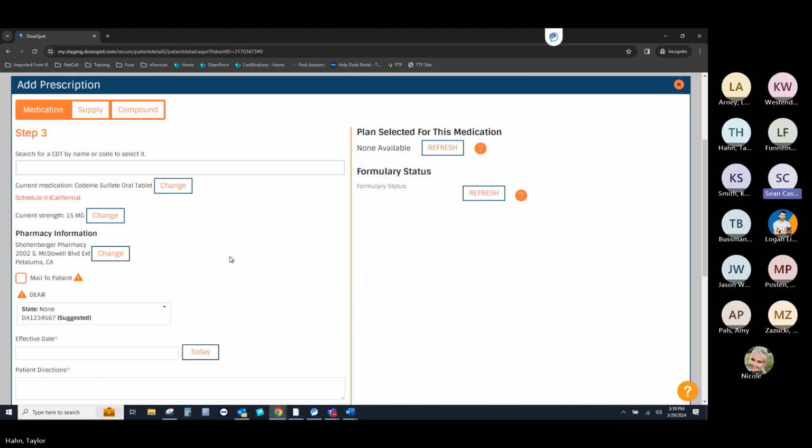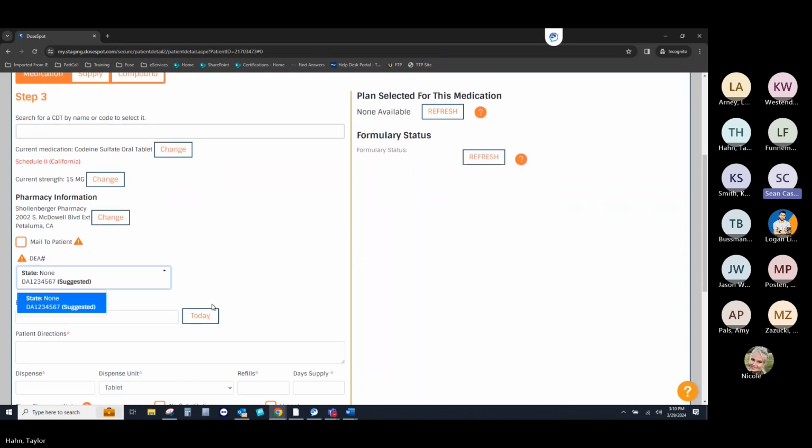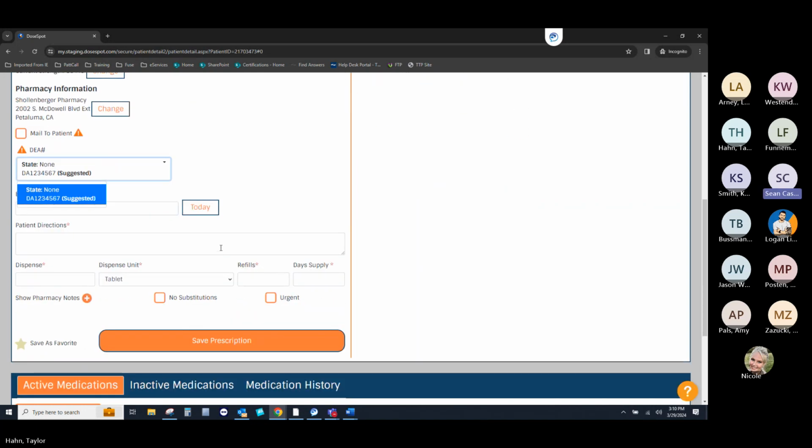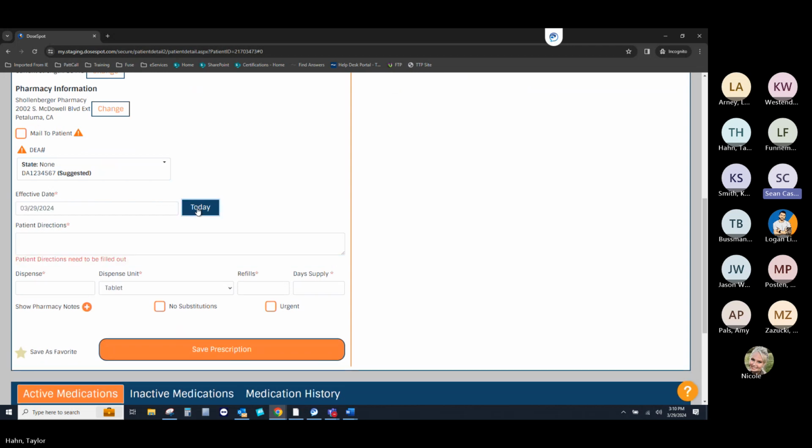And over here, we can see that the DEA number will now show up. If there were multiple DEAs for that provider, this is where they'd click that drop down and select a different DEA. We only have one for that provider currently. This is Schedule 2, so we should have an effective date that's required. So we can see that red star now showing up on that effective date.